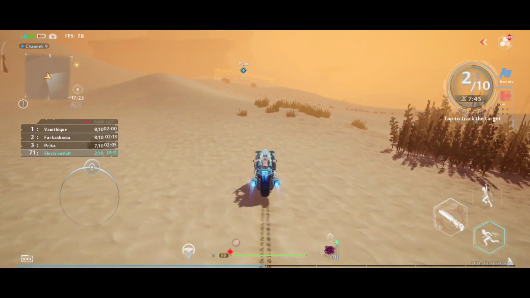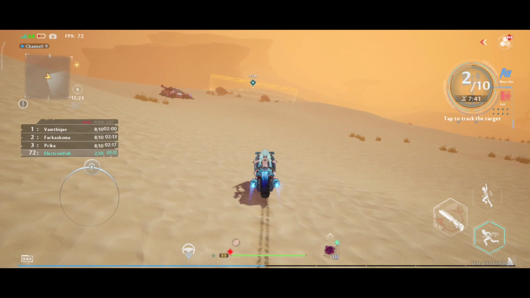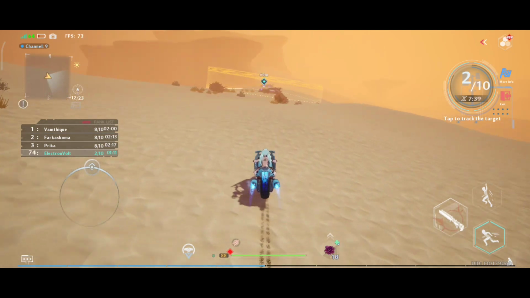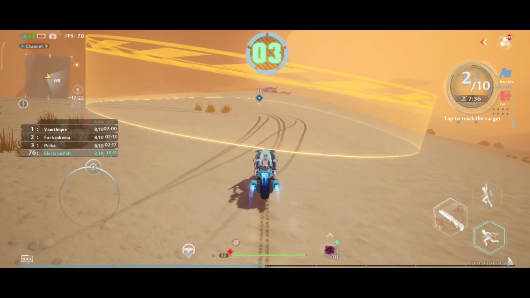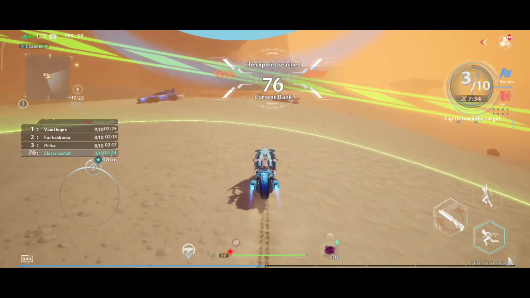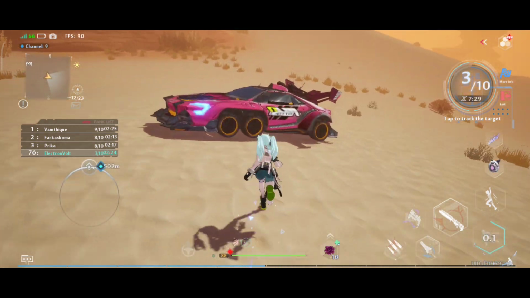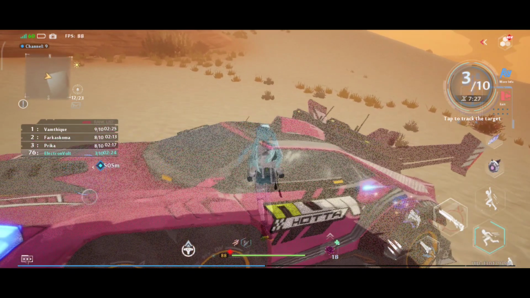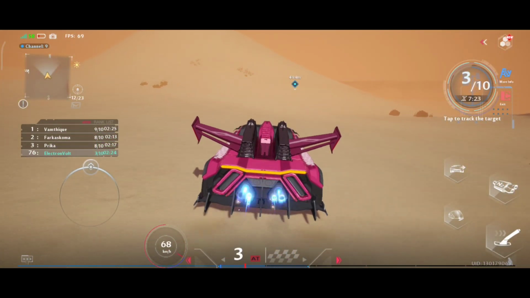Well, this bike is a little bit slow. I wish that the vehicles were a little bit faster. Although 110 kilometers per hour feels like I was going 300. A little bit weird. Okay, let me go grab a car. The red one. This one looks nice. Let's jump in and let's hit the gas.